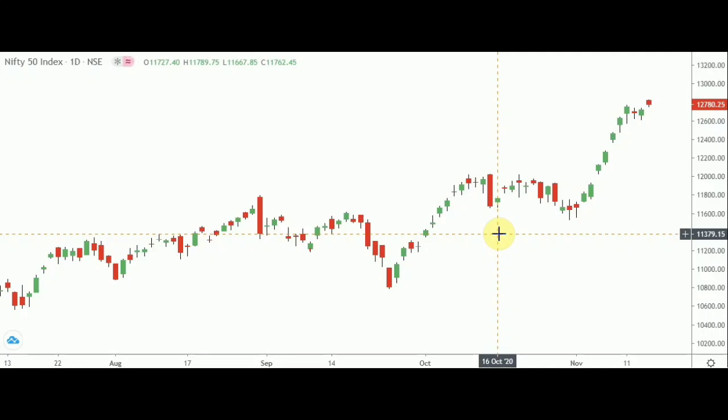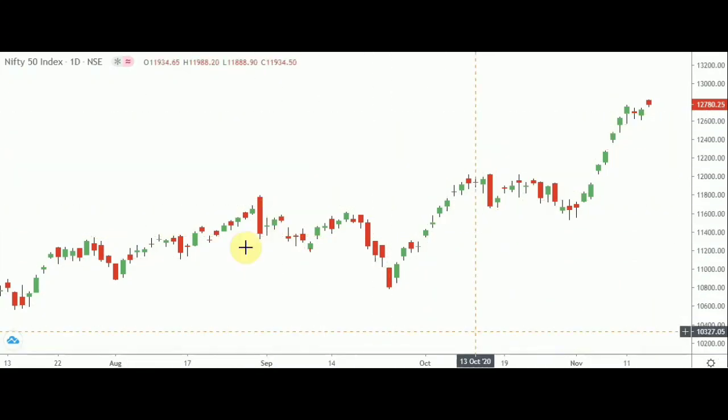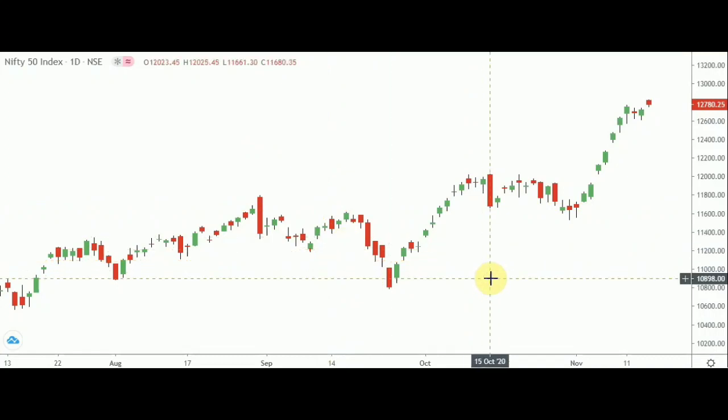Now let me tell you another important thing, friend. For me, this chart is nothing other than a visual representation of emotion. You may ask me whose emotion I am talking about. I would say this emotion is a summation of the emotion of all the market participants. Yes, there are two categories of participants: one is buyers and the other one is sellers. So whatever you are looking at on the chart is the summation of both the participants' emotion.